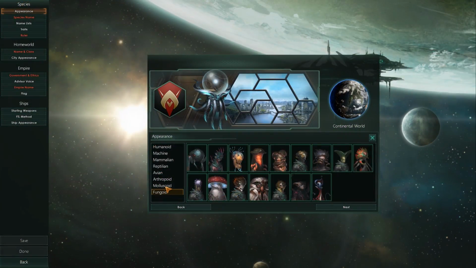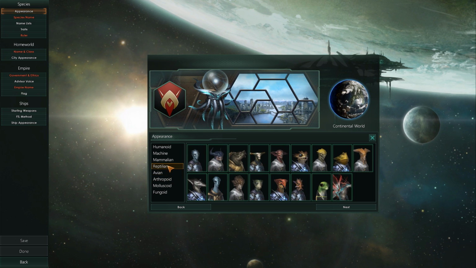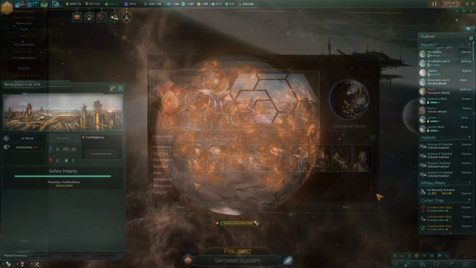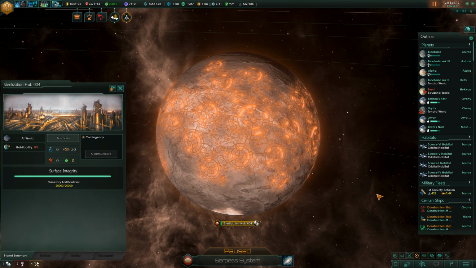It's important to note, however, that this is a story pack, not a species pack like the Plantoid species pack. So while less artwork in general when it comes to the race designer is expected, it's still disappointing nonetheless. Further to that, machine worlds and unique ships are in the base game already, under the form of AI rebellions.